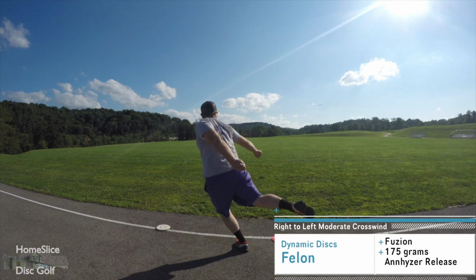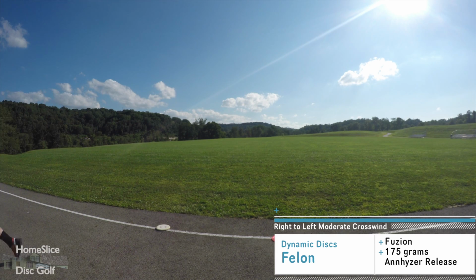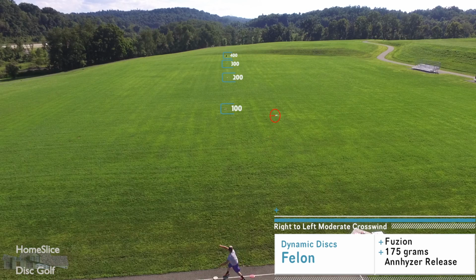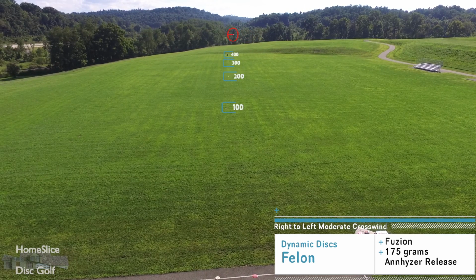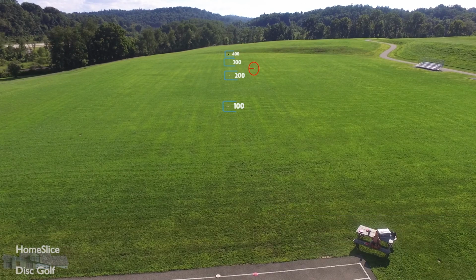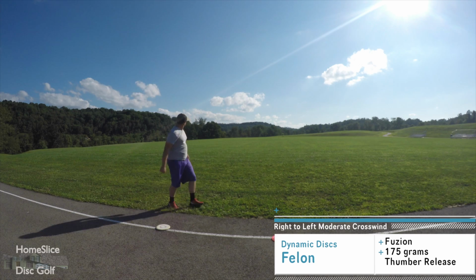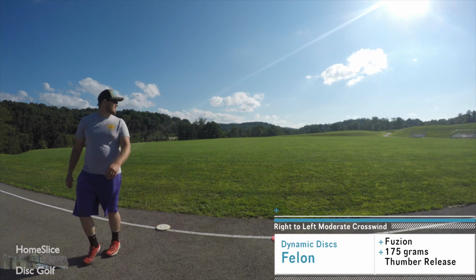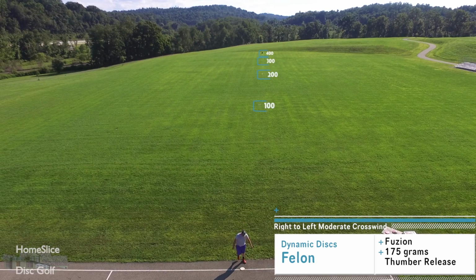On an anhyzer, it holds the anhyzer a little bit longer than the FD3, and then it hyzers out at the end. Overhand, again, it didn't work as well as I expected it to. For being such an overstable disc, it kind of flipped over quickly. Even when I've thrown them when it's not a big crosswind, it just doesn't hold it as long.